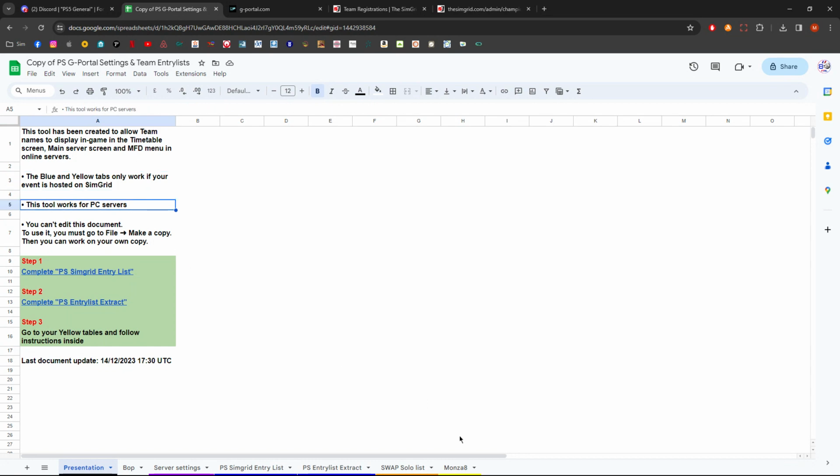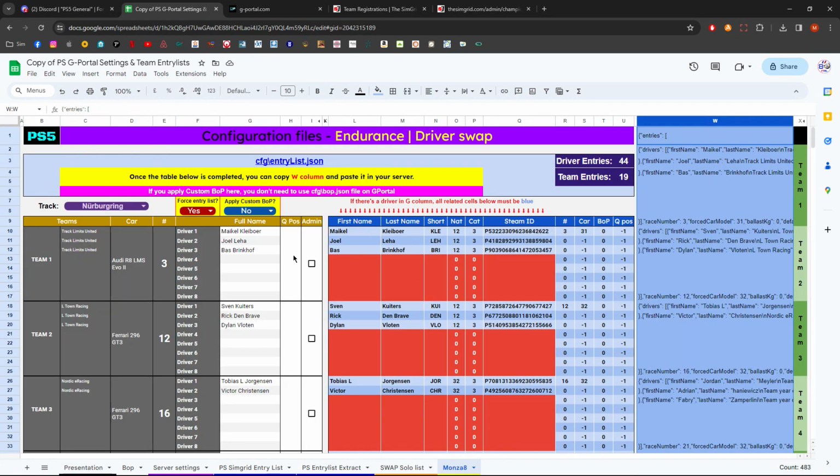Oh, maybe I forgot to say, the H column is for the quali position. This is in case you do your event in two steps, with the first step being the quali on another day. Let's say this team qualified P2, this one is P14, this one is P1.